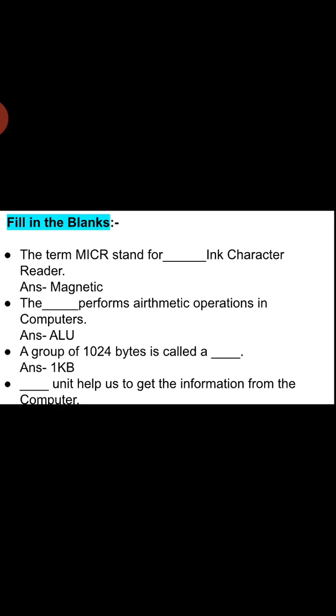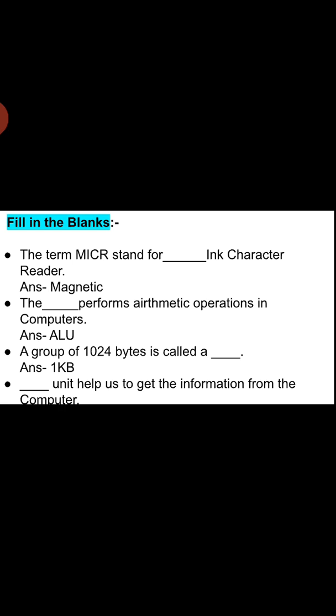Now comes the fill in the blanks. The first one is: the term MICR stands for dash in character reader. MICR means magnetic. The answer will be magnetic ink character reader. Next one is: the dash performs arithmetic operations in computers. So who performs arithmetic operations? ALU, arithmetic logical unit. A group of 1024 bytes is called a dash. The answer will be 1 kilobyte.